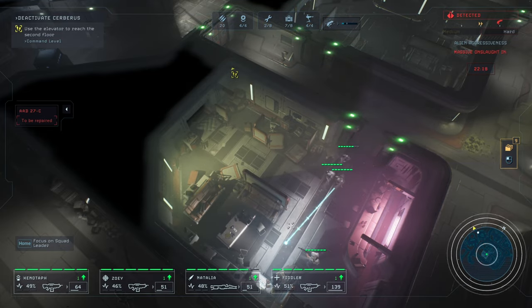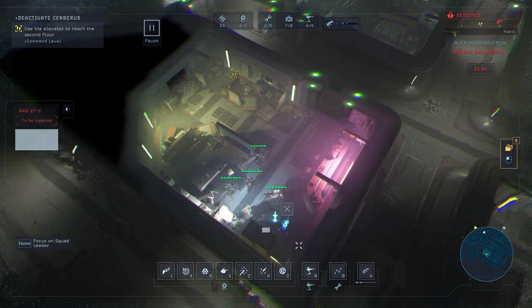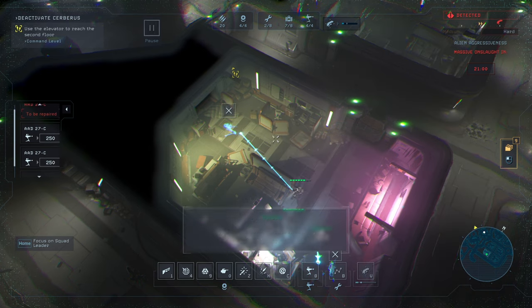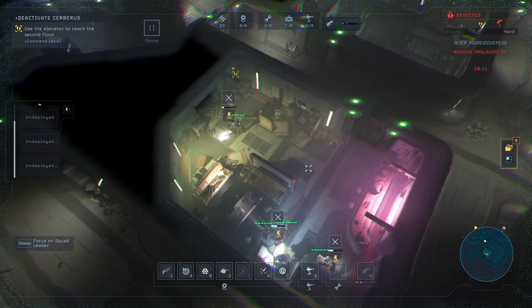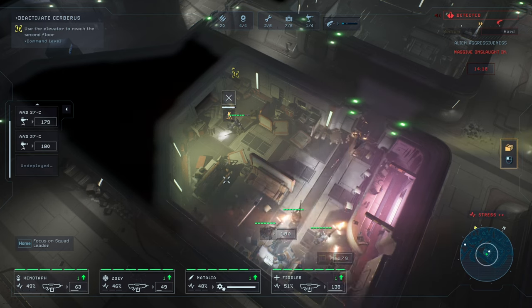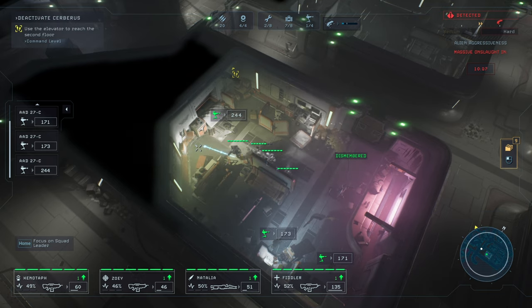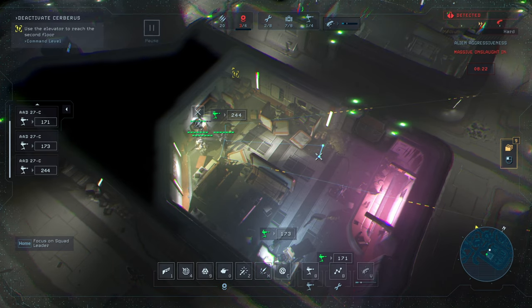Move in. Deploying sentry gun. Sentry almost ready. Let's distract them. Sentry activated. Light them up. Didn't work out. Fantastic. Suppressive fire!